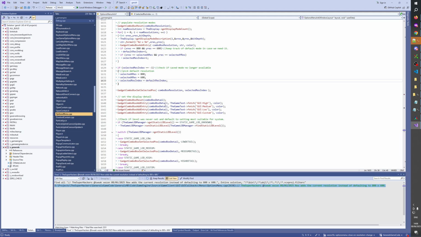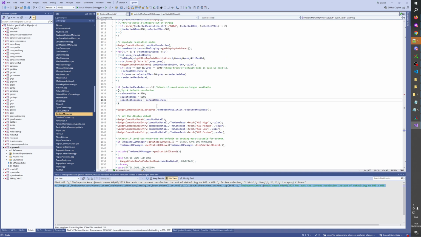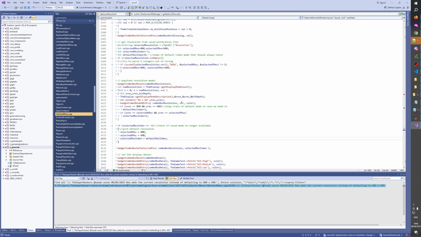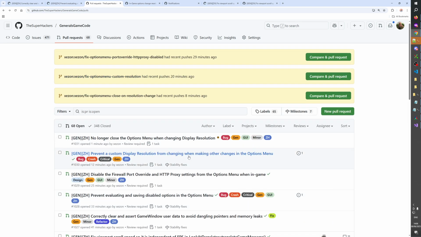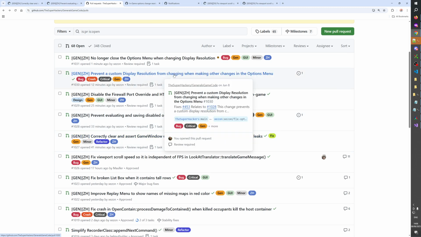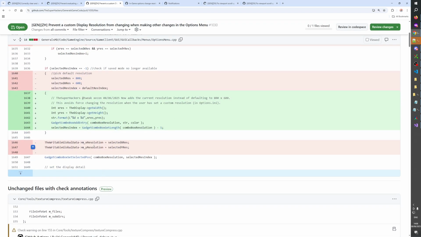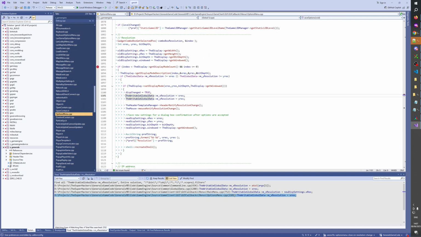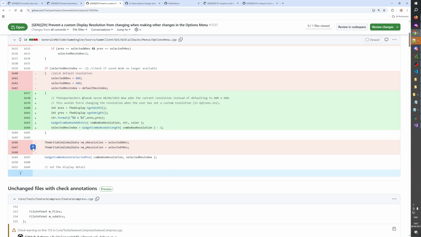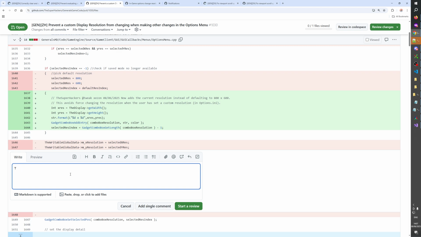Let me clarify this here. This is a sneaky bug.